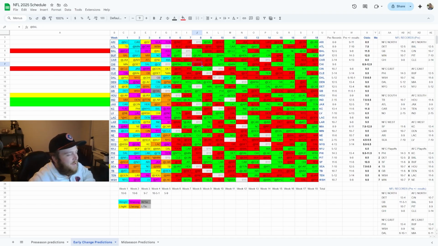Yeah, Bears stuff. I mean, I've been perfect so far picking the Bears. I got their 2 losses right, their 2 wins right. And I think some of these in here will look pretty surprising to you, but I still think some of these are very possible for the Bears.